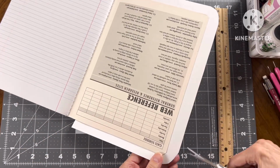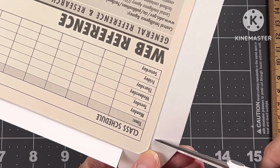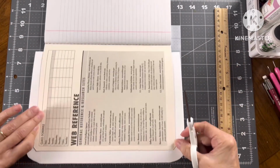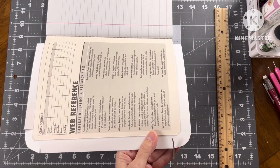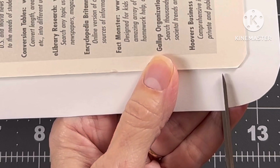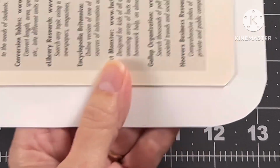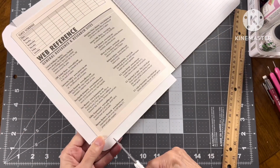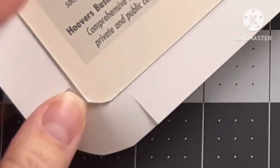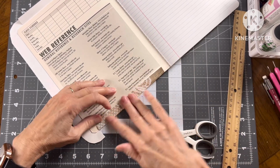I hope you can see that okay. We're going to cut another slice right here, leaving about 1/8 of an inch. And then we're going to come down here to the other corner and do the same thing. We're going to cut about right here, leaving 1/8 of an inch between the cover and where I made the cut. And then we're going to do the same thing here. Make another cut, leaving 1/8 of an inch.